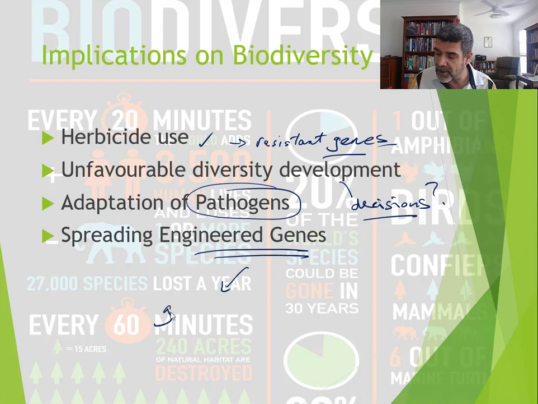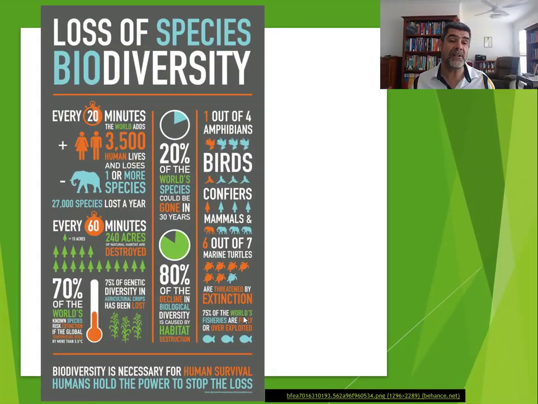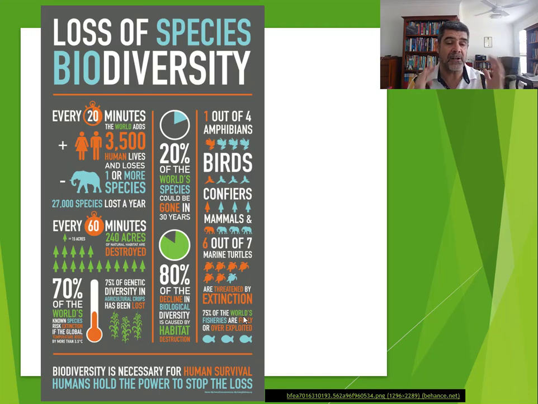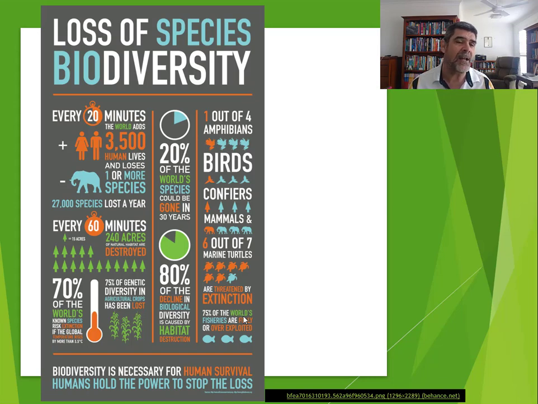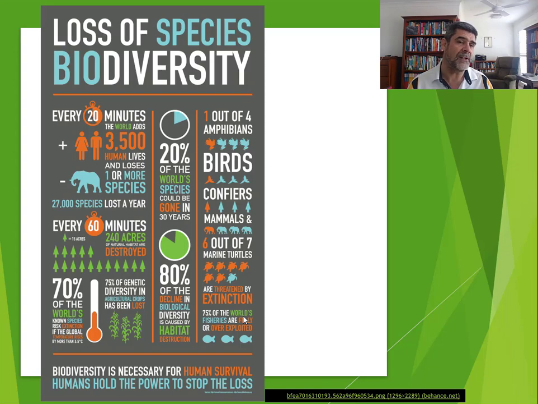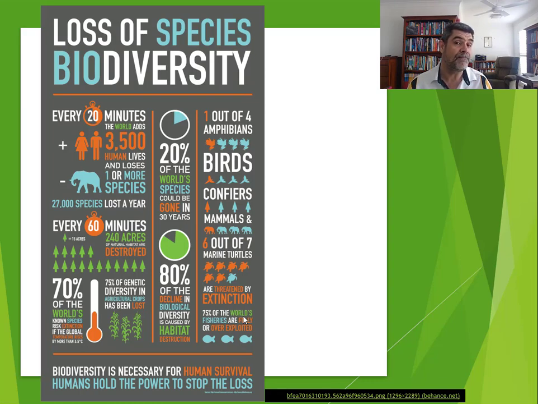That brings us to something we need to think about. I love these infographics because they give you lots of nice statistics, numbers, and pictures — stimulation for your brain to think about what sort of things are actually going on in our world. What's happening to biodiversity? What's happening to the number of species on Earth? How many are we unaware of that we're losing? How many can we lose before we start to get really worried? These are critical questions, part of our study of biology, and hopefully part of what you're thinking about as you look at all of these wonderful genetic technologies — but also keep asking yourselves whether or not we should. Thanks for watching.